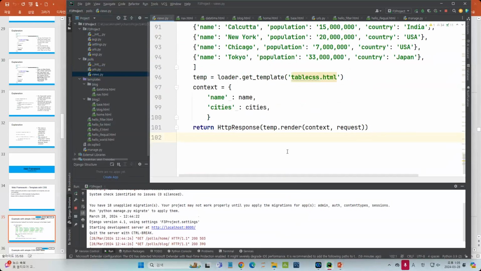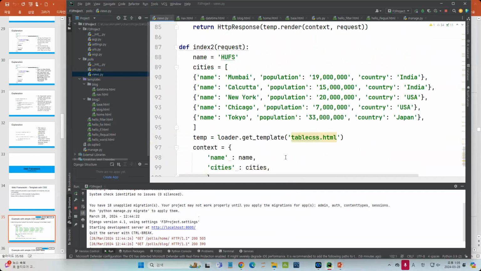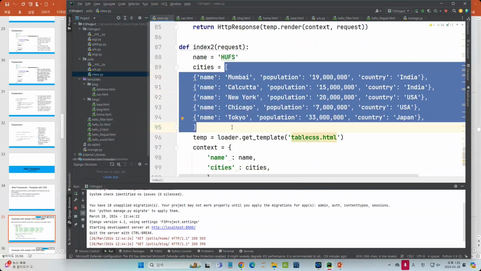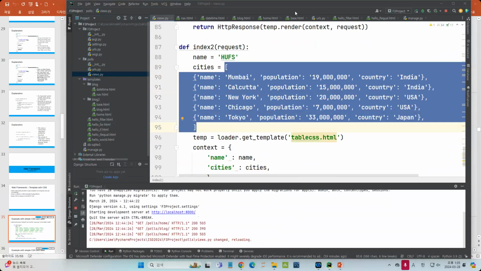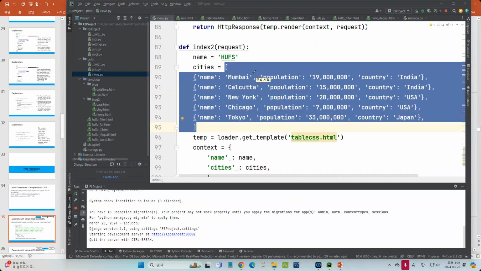If you know Python, I think you can easily understand this kind of data. Do you know what this data is? What is the data structure for this one? It is a dictionary. Okay, it is a dictionary in the list.